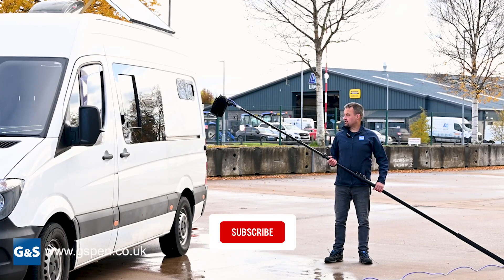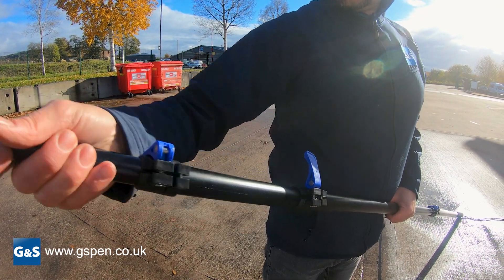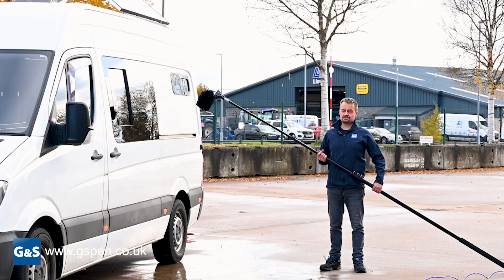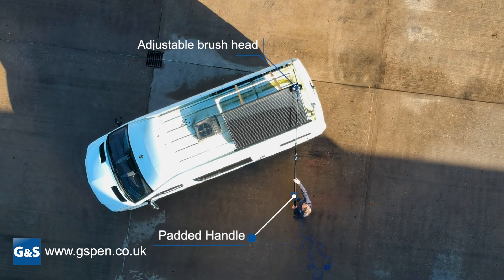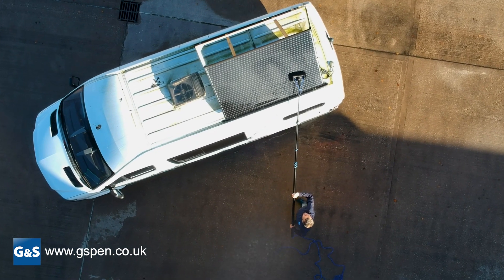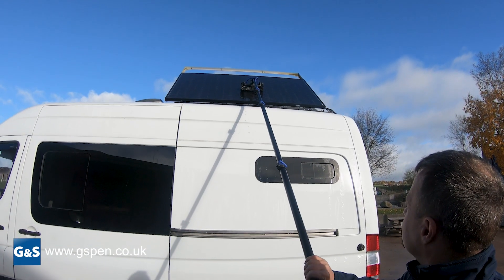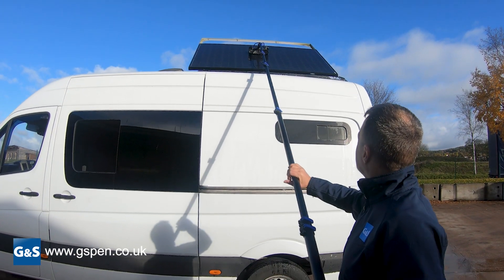The R&M Sutner telescopic solar panel cleaning brush is designed to make it much easier to clean panels up on the roof. This improves the efficiency of the panel, so you've got to keep them as clean as possible to get 100% efficiency. The consequences of neglecting your panel include bird debris and moss build-up. The brush is designed to get rid of all that and get the panel absolutely 100% clean. It's quite a stiff 50mm brush designed to get rid of all those different things.